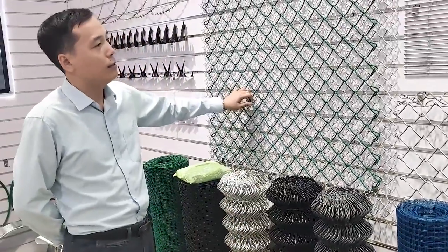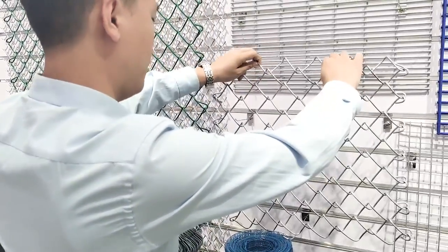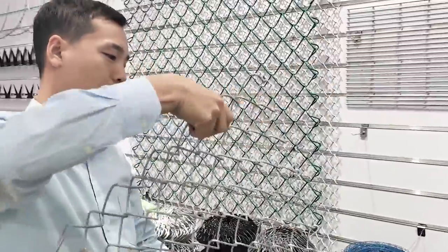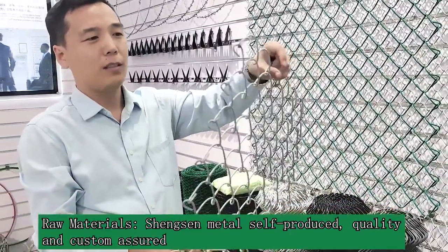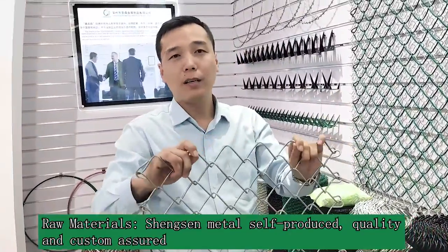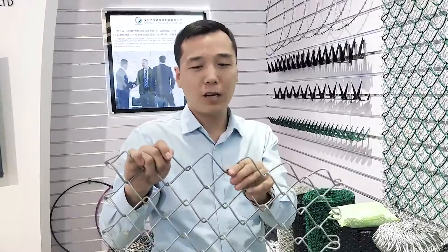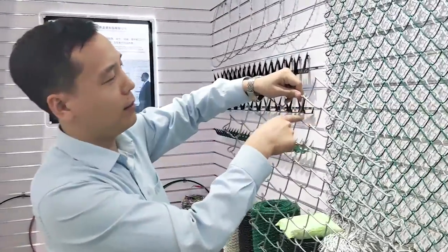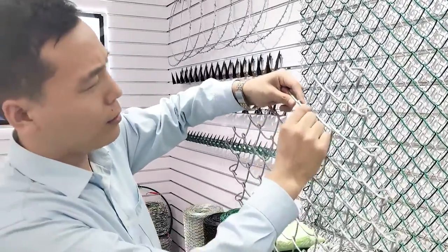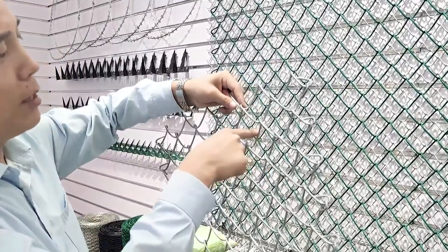And okay, let me show you a sample. The raw material is galvanized wire. As you know, Shenzhen Metal Company is a real manufacturer. For the raw material, we have the workshop, with advanced equipment to make this product. This one, the wire diameter is 4.0 millimeters. The hole opening, here, here, and here, is 50 millimeters by 50 millimeters.